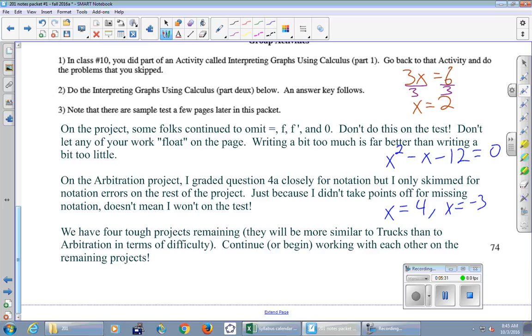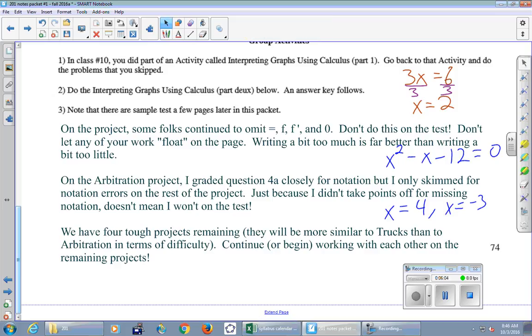Some people are doing a great job working with their classmates. Some people I could tell didn't work with anybody else, and I think that the grades suffered as a result. You can catch a mistake early on in the project by comparing with your neighbors, but if you don't compare with anybody, you can have this mistake just sort of carry on through the entire project. We don't want that. Okay. So these are just general observations. Hopefully this will help us a little bit as we head into the test and also into the remaining projects. Like I said, I'll hand these things all back in just a couple of minutes.